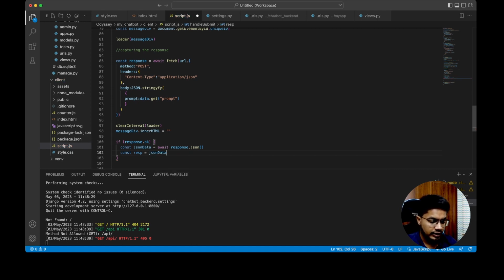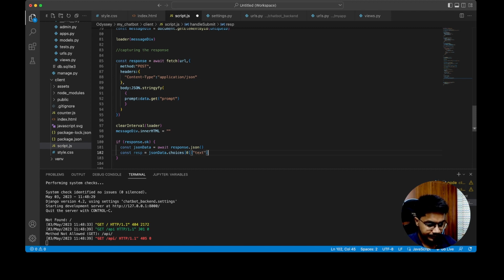So basically, if we look at the response, it is in the form of an object, basically a dictionary. So we want to take the choices, jsonData.choices, the first element, and then we want to take the text. That is how it's there in the payload of OpenAI.